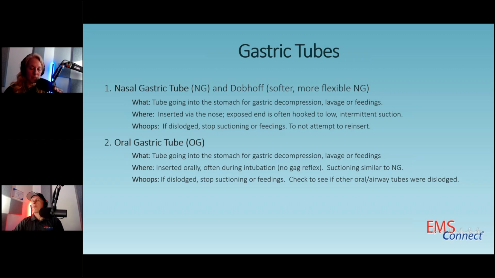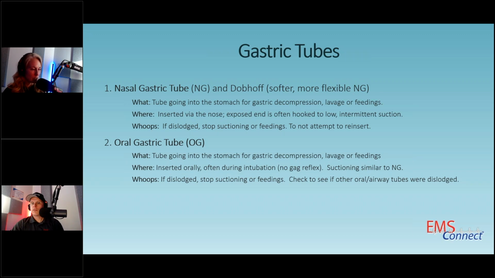Having this in some providers' scope of practice is a wonderful tool, because you can rapidly decompress and just push on their stomach, and it goes flat and the air comes out, and now poof, there's more room for the lungs to fill up, there's more room for the heart to pump, perfusion is better. It's just that concept of deductive reasoning and taking in the big picture of the care you're providing, the side effects of that care, and the resolutions that you can do to fix it.